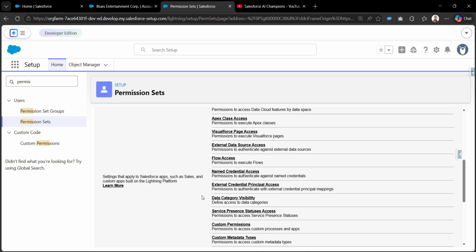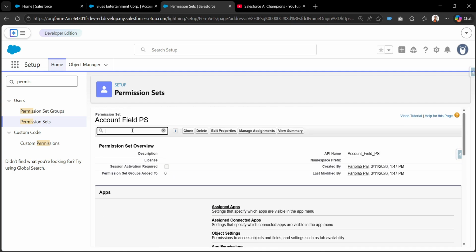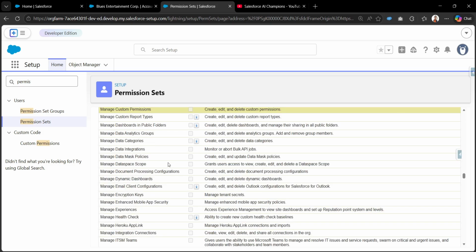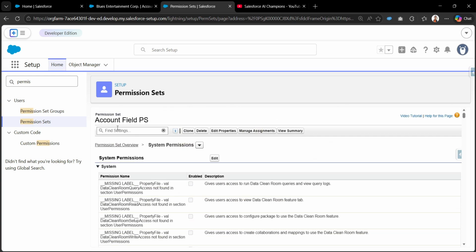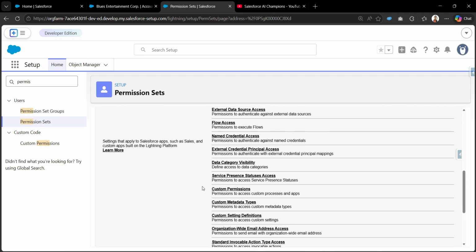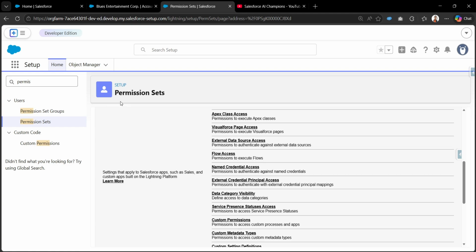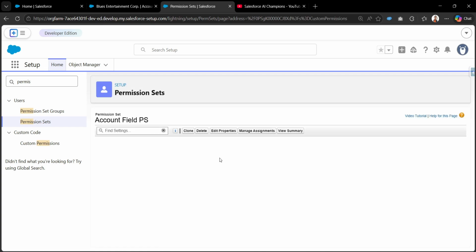Now how can we assign the custom permission that we created to this permission set? We scroll down a little bit, or from Find Settings we can search for custom permissions. On clicking Manage Custom Permissions, not the system permissions, sorry, we need to update the custom permission within this app section, and we can find the custom permission here.